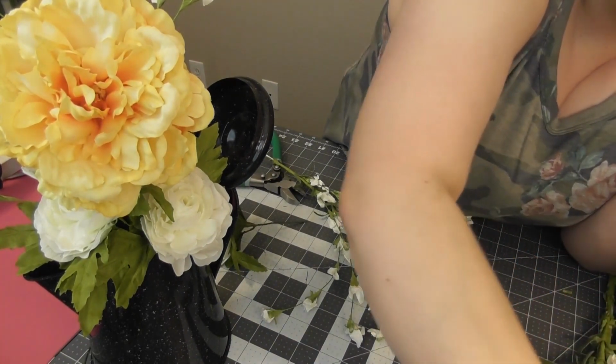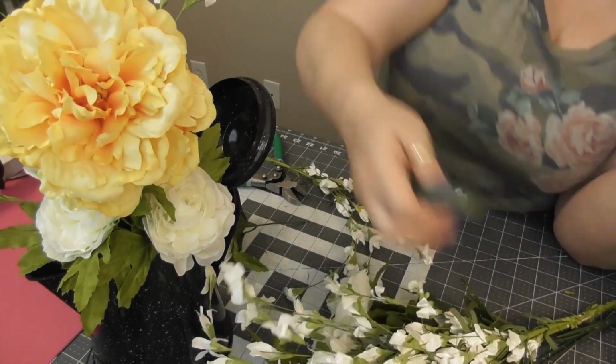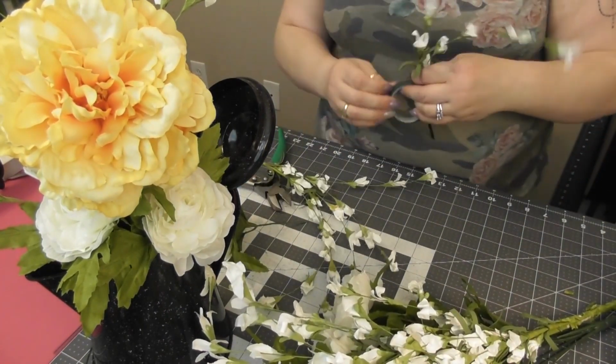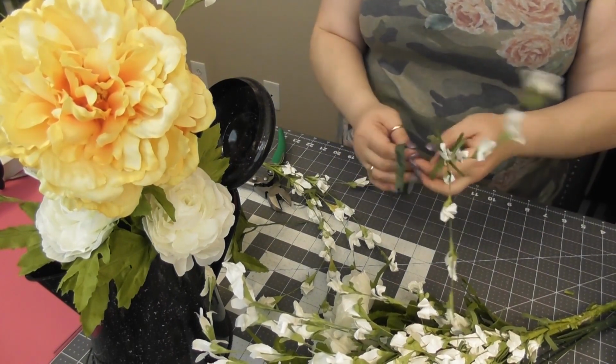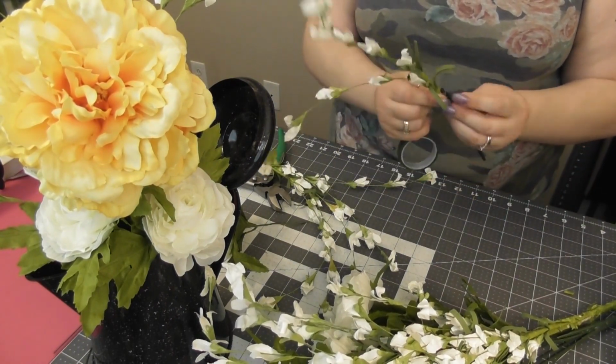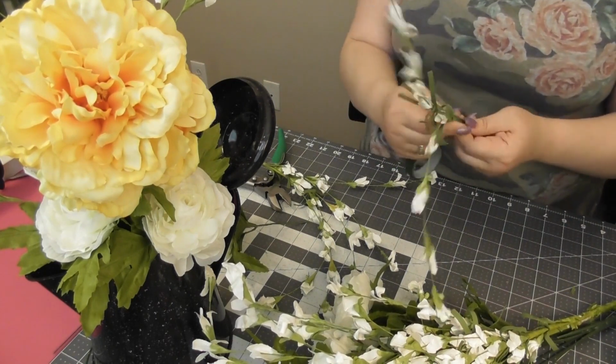I had green tape over here. Where did it go? Oh, there you go. It ran from me. Okay, so I'm going to wrap some floral tape around it just a little bit, and we'll get it attached onto this piece, and we're going to make it into a longer pick.